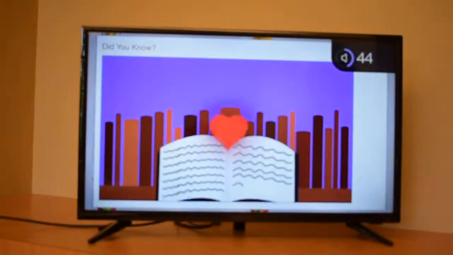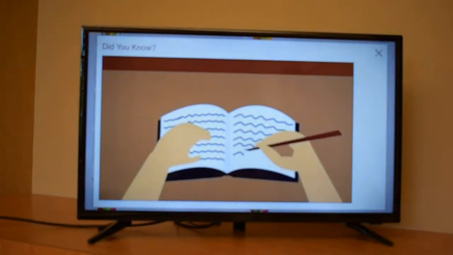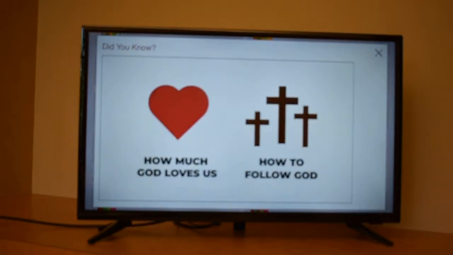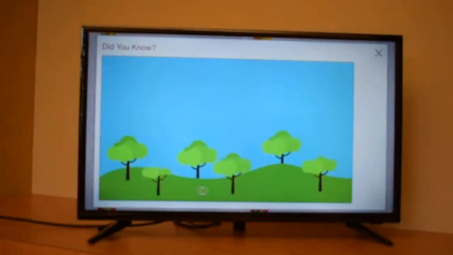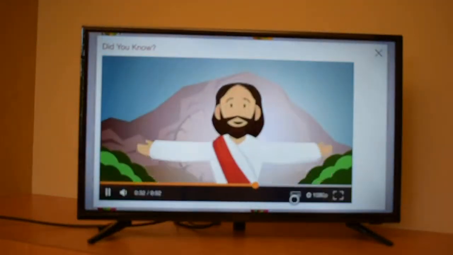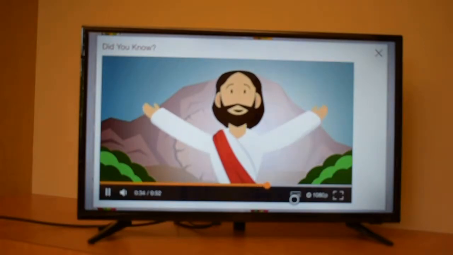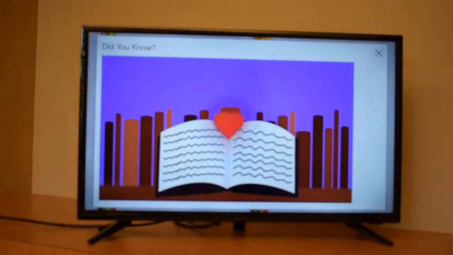Well, God shares his love through stories. God inspired people to write the stories of the Bible. Each of these stories contains important lessons about how much God loves us and how to follow God. In the first book of the Bible, the book of Genesis, we read a story about God creating the heavens and the earth. This story, and so many stories in the Bible, explain all the amazing things God does for us. When God sent Jesus to earth, he sent his very son to spread his word. That's why Jesus told so many stories. He told them to show God's love and teach us all a way to lead a life of love and kindness.